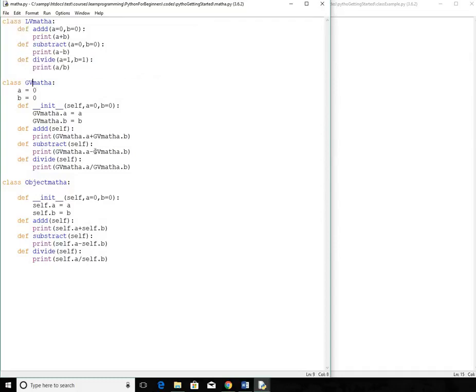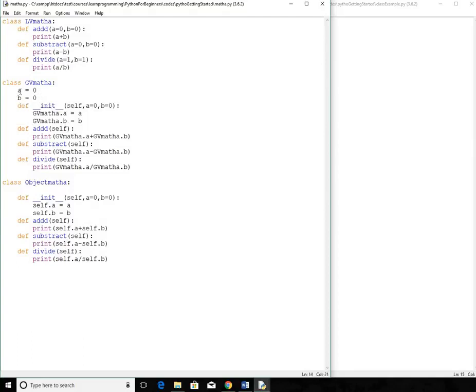Now the gv methods. It's called a global variable because I declared a and b outside. And it has this init function. So what's going to happen is every time you call this class or create an object of this class, this function is going to be executed by default.